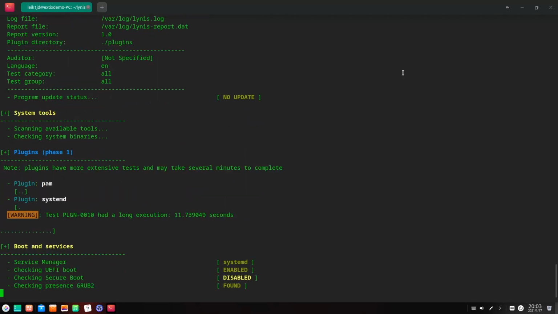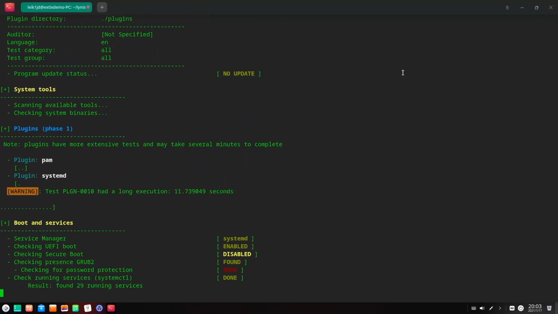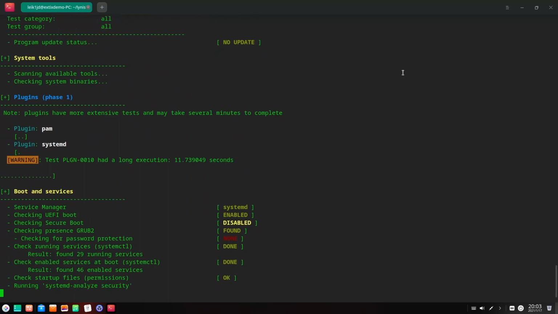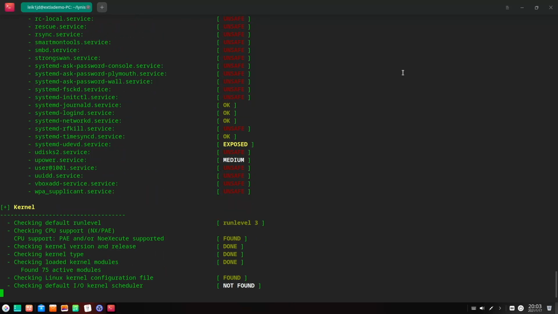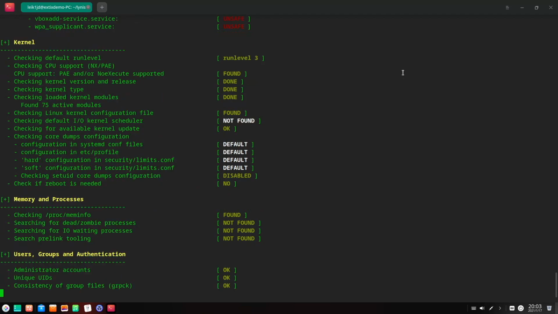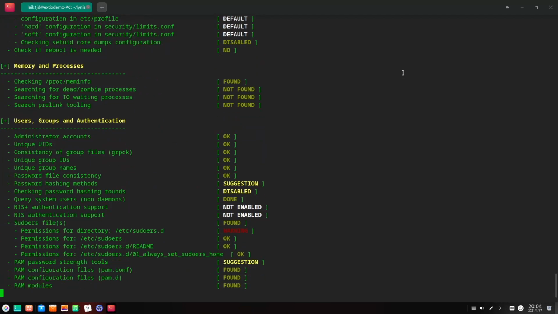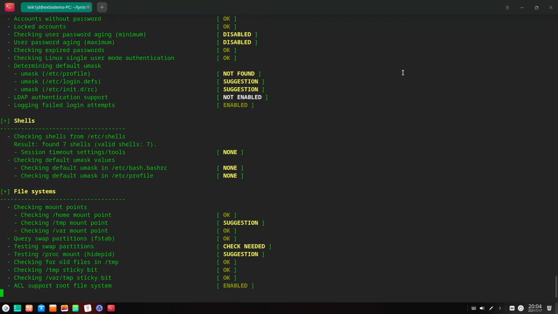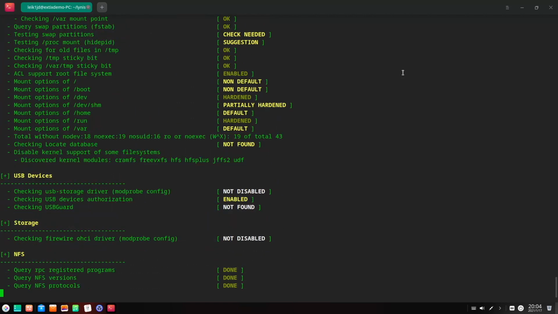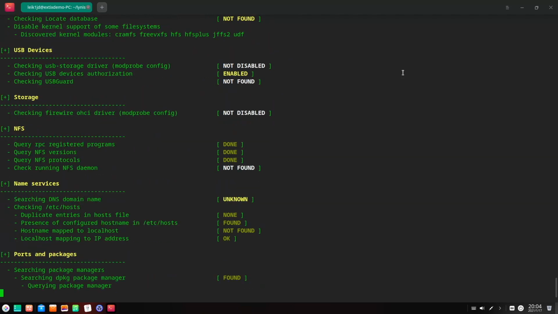I've been experiencing more of these long execution time warnings lately with Lynis. I'm not sure if it's a bug. I'm not sure if it's related to my system. I think I've mentioned before, additional testing is going to be required to try to determine that, and potentially a bug submitted to the Lynis people, because I don't think it happened in older versions of Lynis. So that's a little perplexing there, but we'll make do with that as best we can.